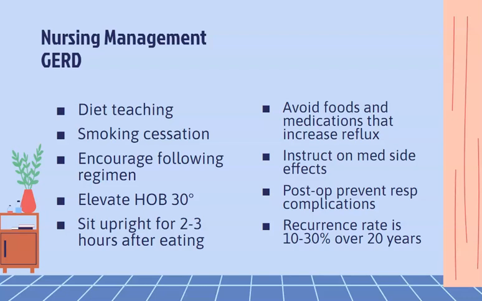We really want to advise them to avoid any foods or medications that can increase their symptoms. If there are any medications that they are prescribed that have some significant side effects, we're going to want to discuss those. If they are going for any surgical intervention, then you would add some post-op teaching into the client teaching. And then, bottom line, this is a recurring disorder and management is going to be key, but most patients will have a recurrence of this disease process over the course of their lifetime.